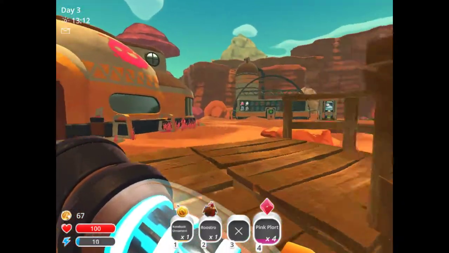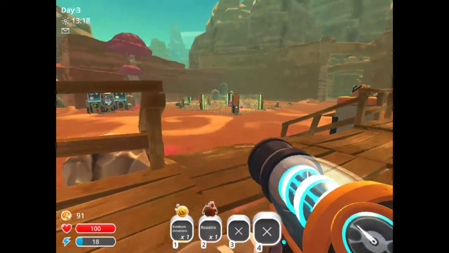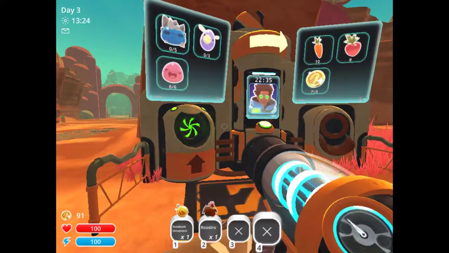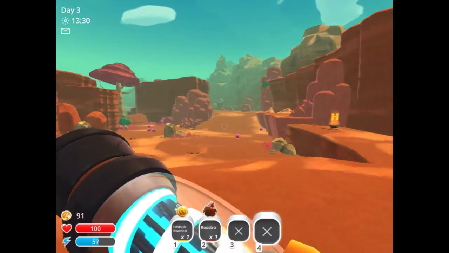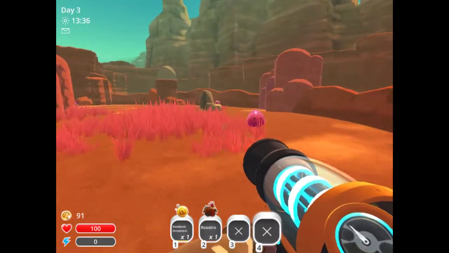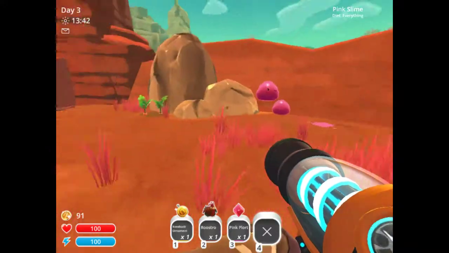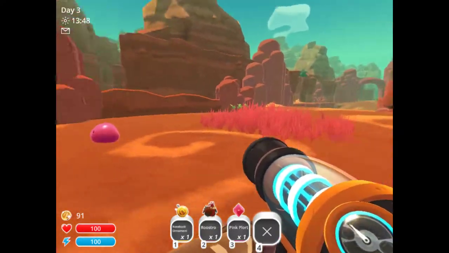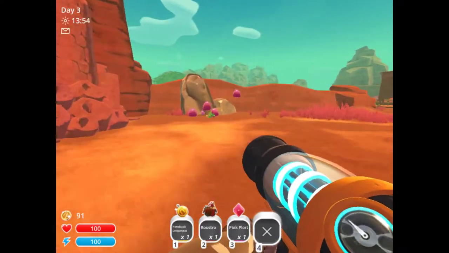I need three of the night slimes. Five of these guys, okay. This shouldn't be too hard. Maybe a bunch of plops around. I'm also just gonna get all the food off so that these guys can produce more food if they have more plops.